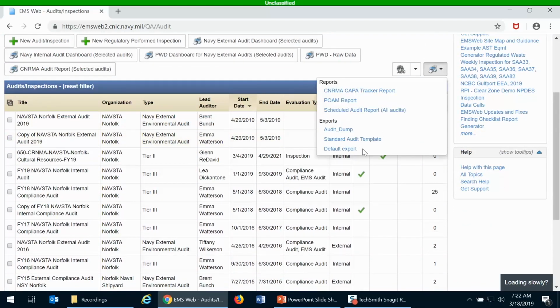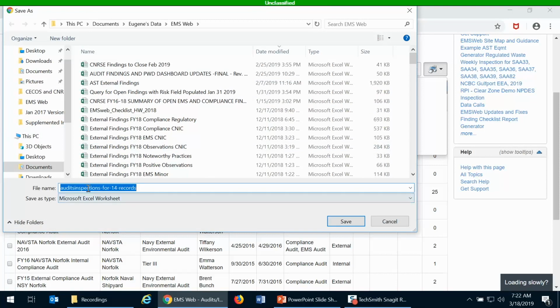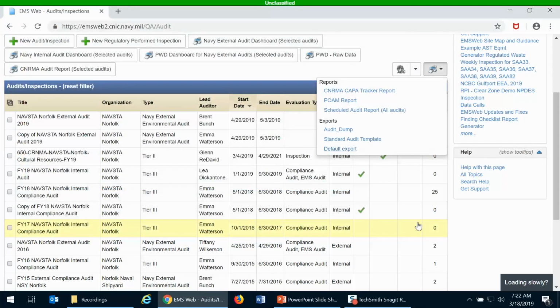So I can do a default export, and that will export all of the information in this table and allow you to save it as an Excel spreadsheet. So if I go ahead and save that, this exact table just got exported and saved as a file on my computer.